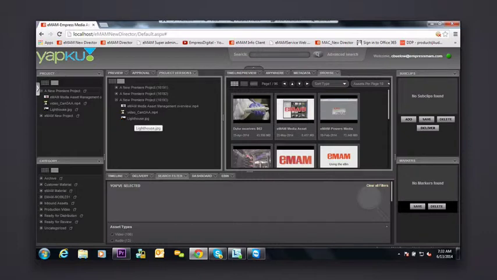So once again, we've brought assets into EMAM, taken those assets, brought them into Premiere, created a project, made some edits and effects and so on within Adobe Premiere, and then brought it back into EMAM, where we can then store and archive all project files, such as render files and so on, associated with that project we brought in from Premiere. So complete management system of Adobe Premiere on all its assets within the EMAM system.